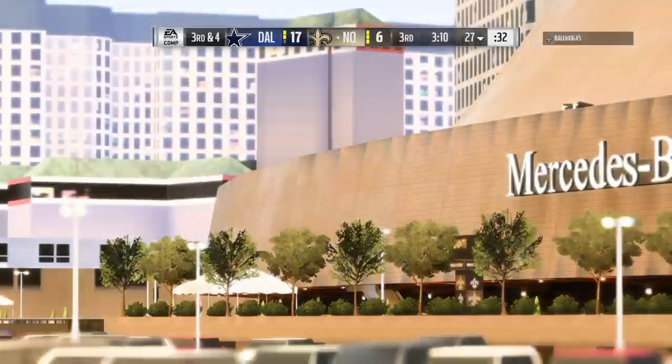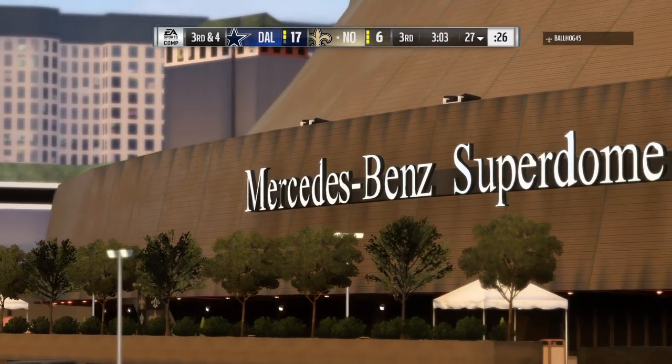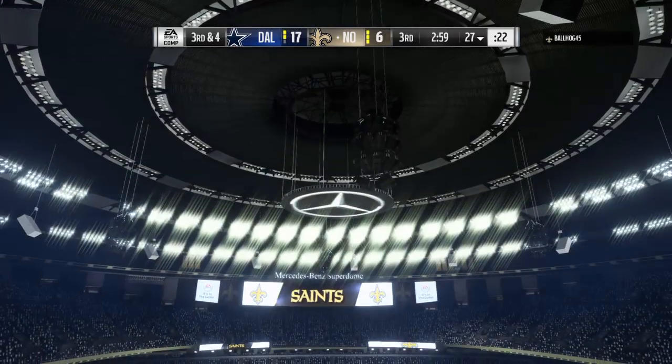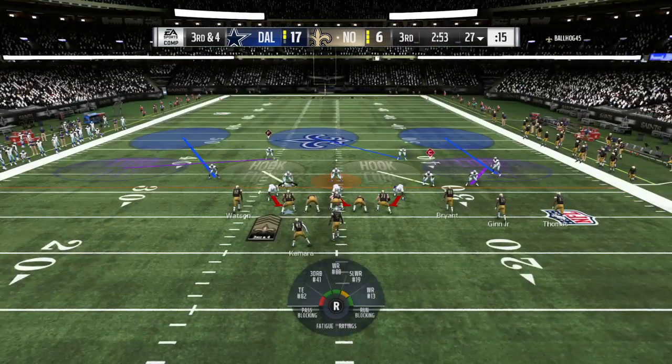Now, they struggled to get him rolling on the ground in the first half, and that's sort of continuing here in the third quarter. Yeah, but I don't think it's time to abandon the running game. I would say keep feeding the horse, and I believe he'll eventually reward them, especially as we get deeper in the game. This offense in desperate need of a conversion as they come up on third down.